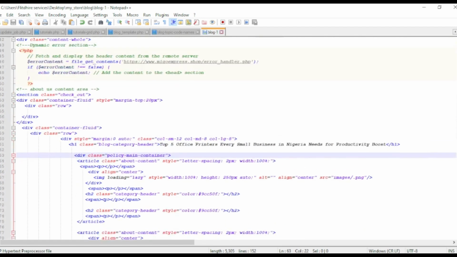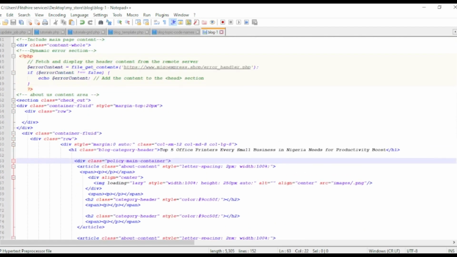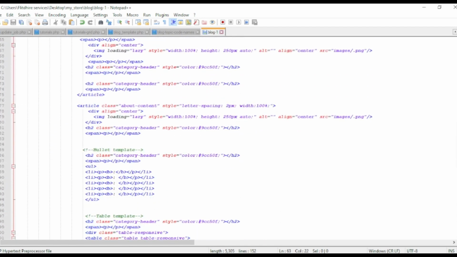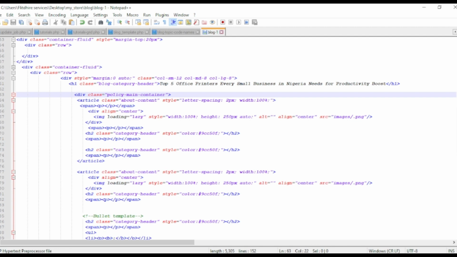Because if you're writing content, Google actually scans your content for outbound links and how relevant those outbound links are to the content in context, right? So if this is for top five office printers, most of the outbound links will be related to printers, providing more information for the user to understand the topic that we are talking about. More outbound links on the content will definitely improve the SEO ranking, that's for sure.